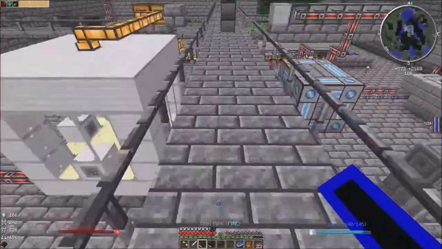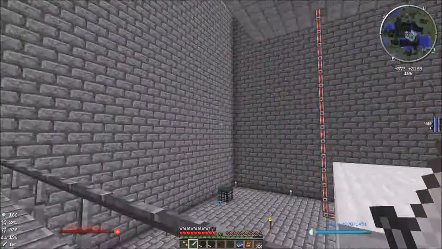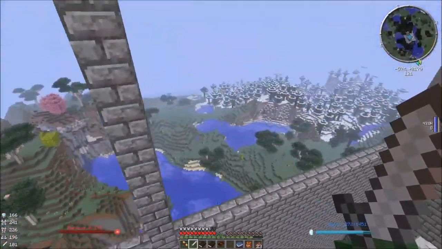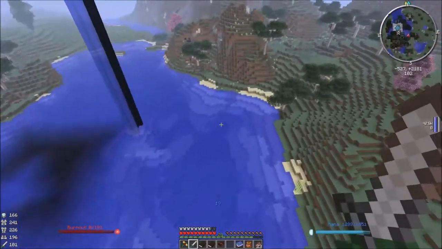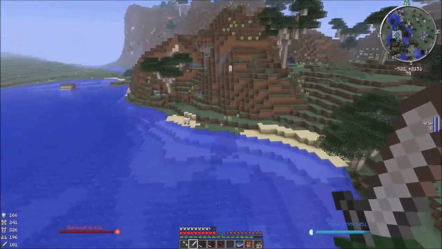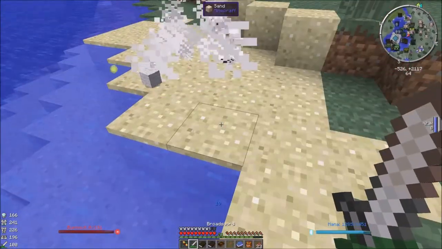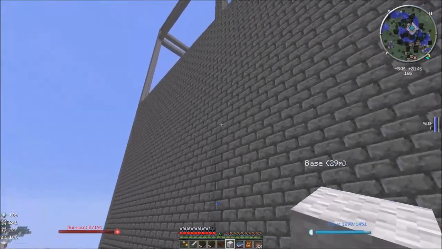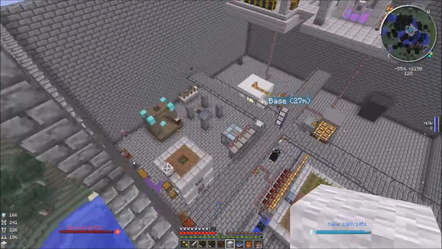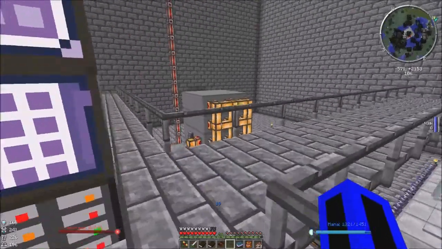You got the Tinker's Construct stuff, which I put sharpness all the way. This thing one hits mobs now. Where's a mob? Come here, sheep. Ready? One hit. So yeah, it's got all kinds of crazy stuff. It's cool. So I want to make a PvP map.